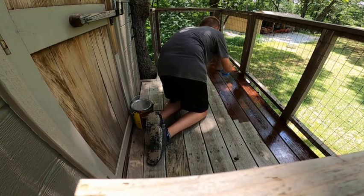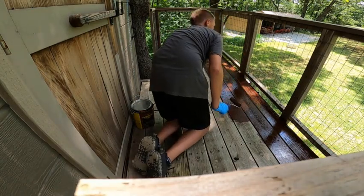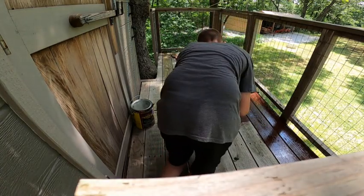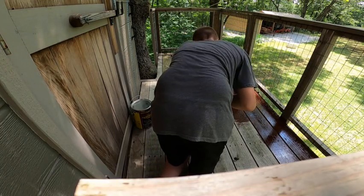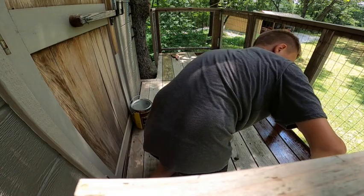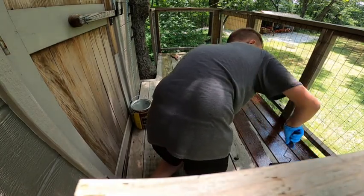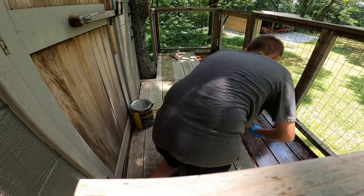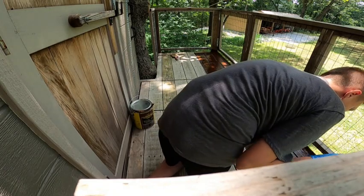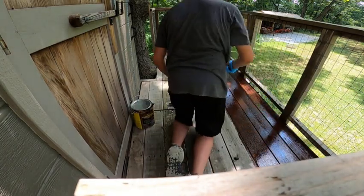A lot of people will buy a cheap sprayer, yard sprayer, pump-up sprayer, and they'll put it on with the pump-up sprayer, and then come back with a brush and roller and even it out. I don't like that, but it's smart. The wind ain't blowing. Yeah. I haven't seen anyone do it yet. Didn't get it all over the place. But it is a better way to get it before the board.